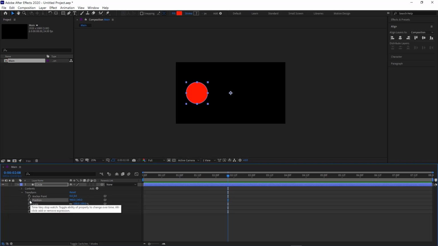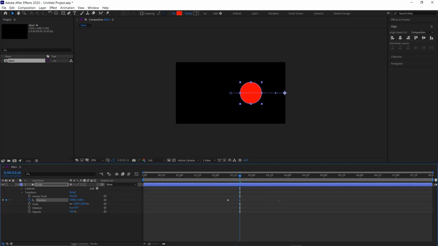So if I click on it, it will create a diamond shape icon, otherwise known as a keyframe. Now if I move my time indicator 7 frames forward, which I can see in here, and then move the X value of my position, as you see, my circle moved towards the right.